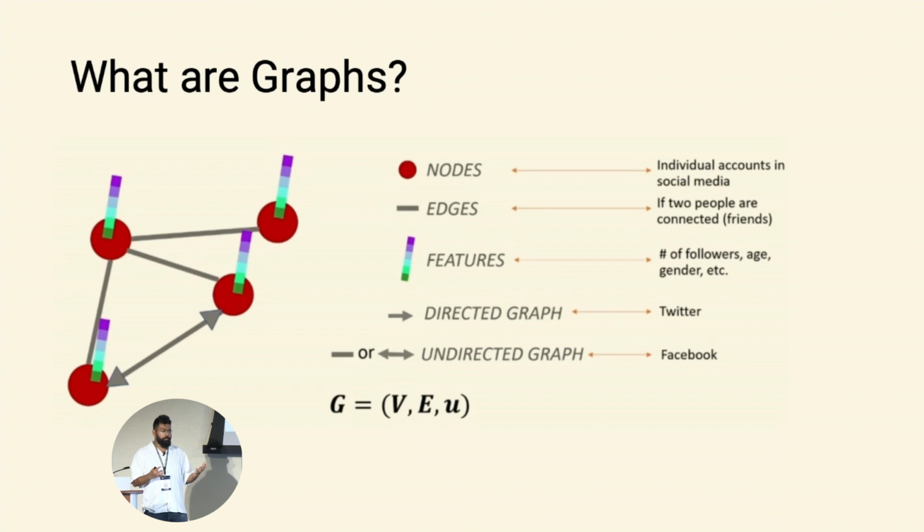In the basic type of graphs, there are 2 types of edges or relationships that you could have. One is an undirected edge, which is present in an undirected graph. It's similar to Facebook, where if person A is friends with person B, then person B is also friends with person A. So it's a bidirectional relationship. But then there is something like Twitter, where person A may be following person B, but person B may not follow back person A, and that's a unidirectional relationship.